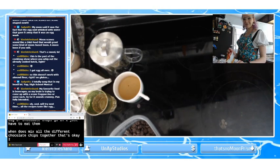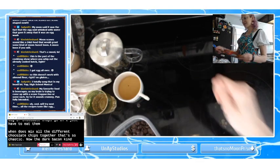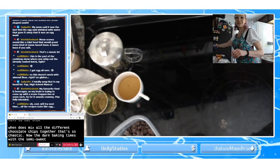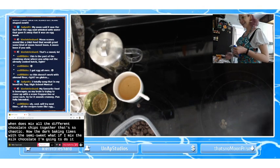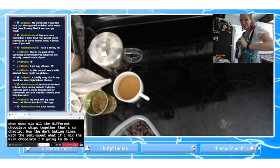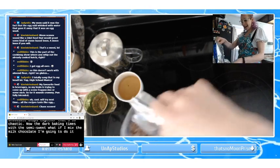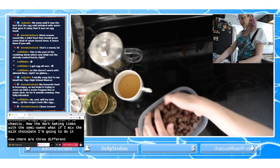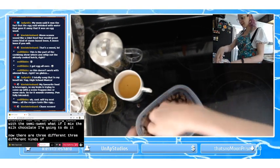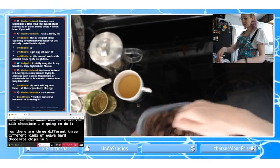What if I just mixed all the different chocolate chips together? That's so chaotic. Got now the dark baking kind with the semi-sweet. What if I mix the milk chocolate? I'm gonna do it. Oh, I'm in a little mood over here. Chaos. I did it. Now there are three different kinds of chocolate chips in one little container.